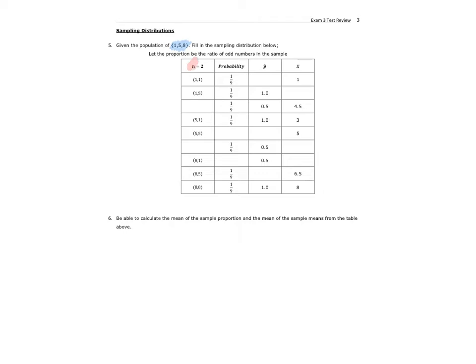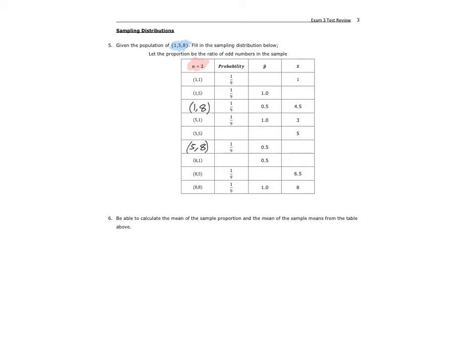So that's what's going on with this little table here. I'm going to take every single sample of size 2, and I'm going to go ahead and fill in the ones that are missing. I've got 1, 1, 1, 5. The last one that's leading with a digit of 1 would be 1, comma 8. Then continuing on, it looks like I've got 5, 1, 5, 5. The next one would be 5, 8. And then continuing on, 8, 1, 8, 5, 8, 8. So that's all the samples of size 2 from my population.